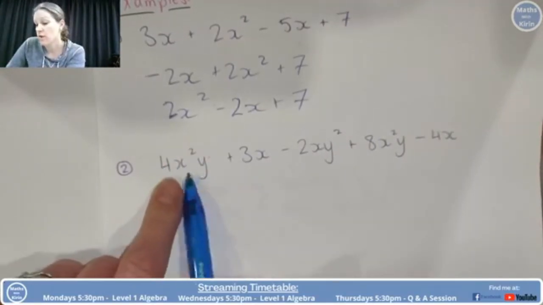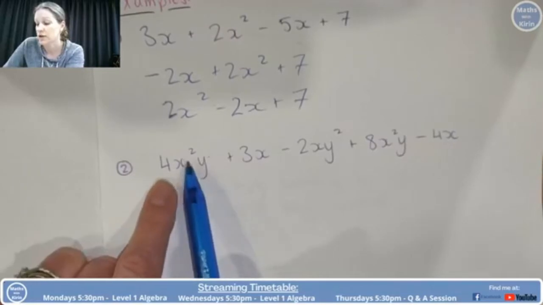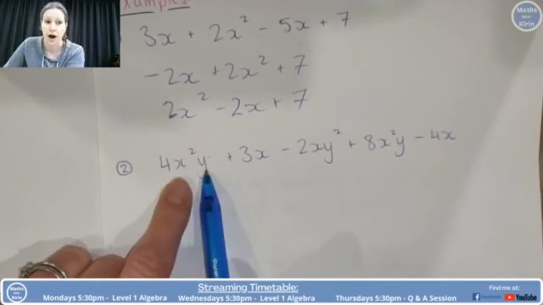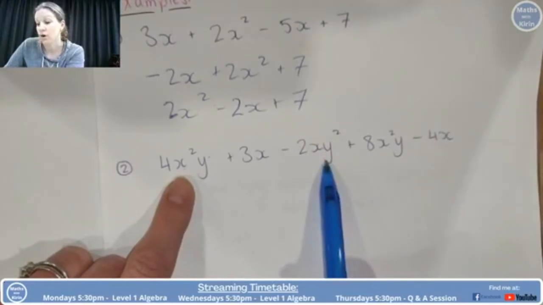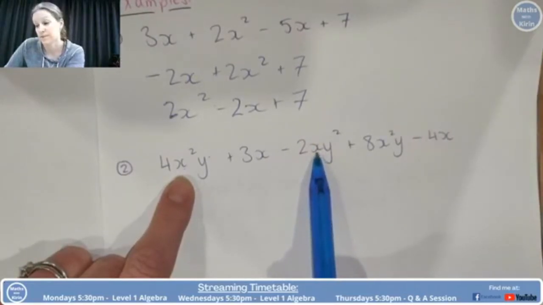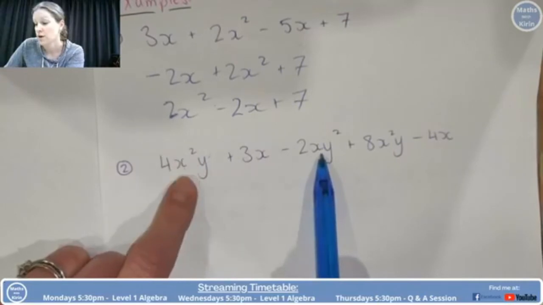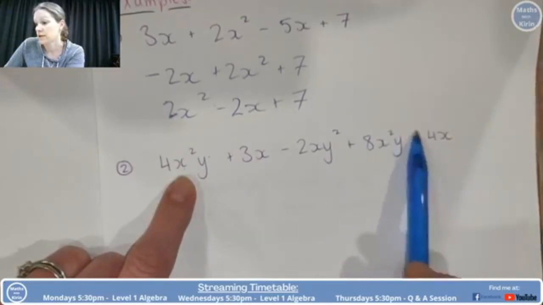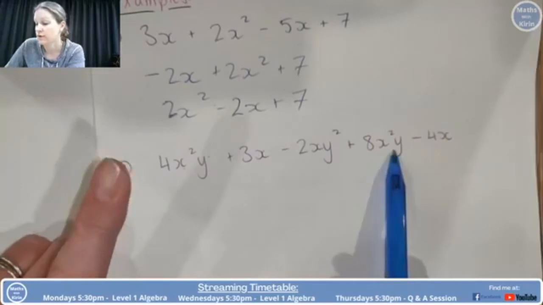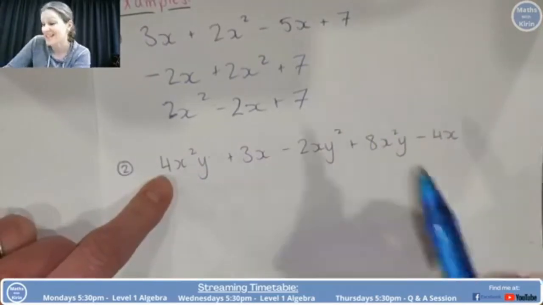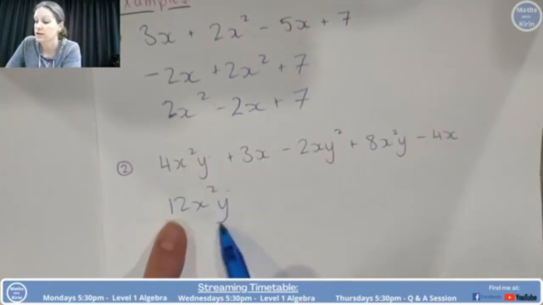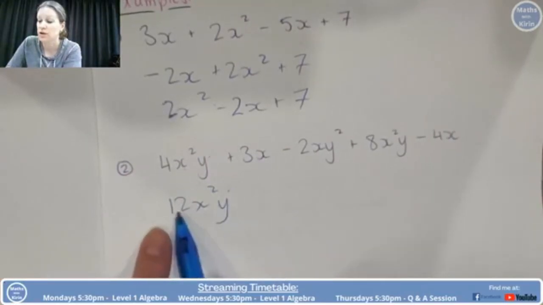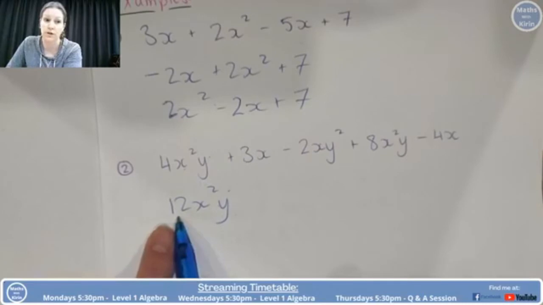Okay, so if we've got a 4x squared y, we're looking for any other term that has an x squared y. If we go along, this is close, but not close enough because my x is not squared. So that's not a like term with this one here, but this one is. We've got x squared and a y. So if we've got 4 x squared y's and we add 8, we get 12 of those, so 12x squared y. Notice that nothing about the variables is changing. We're only changing the coefficient. That's just how many of those things we have.